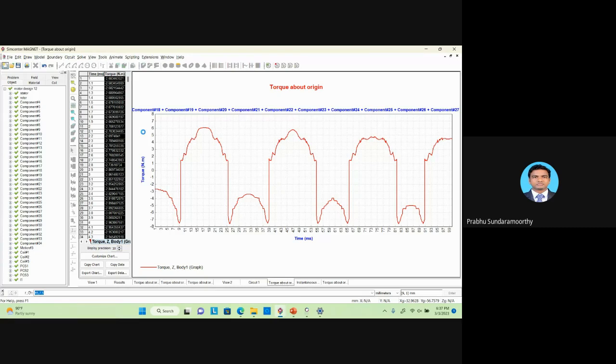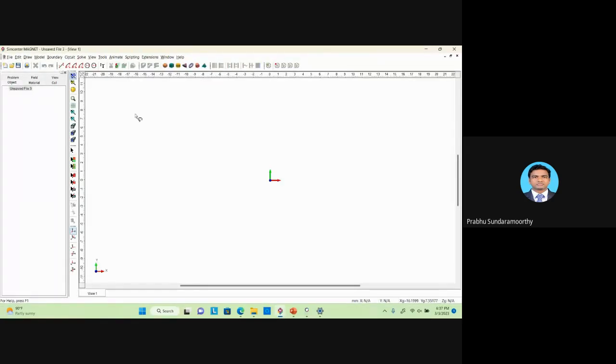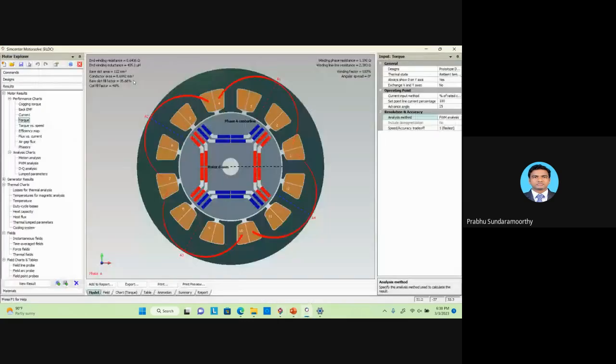I prefer MotorSolve, so if you are a basic designer, better you go for MotorSolve, right? So this is the MotorSolve package. I hope my screen is visible to you all.